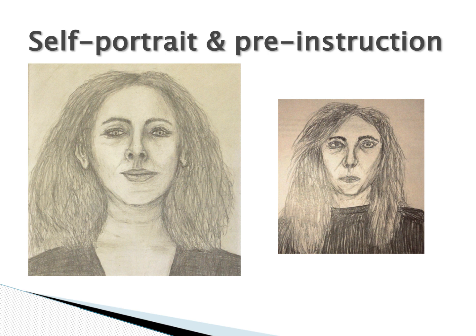I'm showing you just one example of students' work. There are many examples in the Edwards book so that you can see the students that have done their pre-instruction drawing of their self-portrait, and then they do a more finished portrait after they've had instruction. So I just wanted to point out with this example that when she did her pre-instruction drawing, the student had a fairly good idea of the shape of the head and the hair and the features.